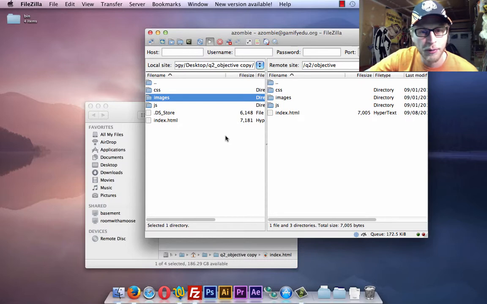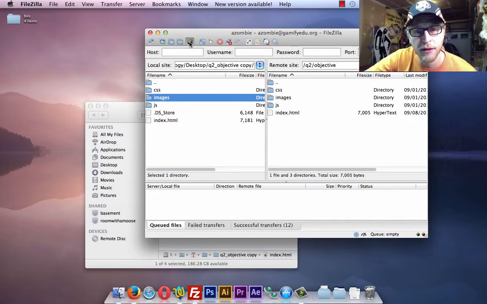Now, if you want to make sure that all the uploads are complete, I showed you these 4 buttons at the top. This 4th button here is going to show you how many queued files there have been and how many successful transfers there have been. As long as there's nothing in the queued or nothing in the failed with the parentheses after it, it means you got all your server files up there. So let's go and check if we've actually put it on the server. I'm going to keep this up because this is important.